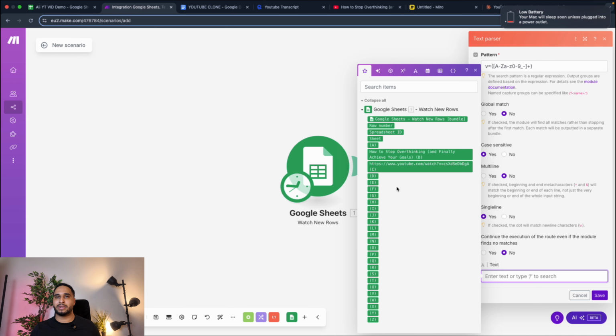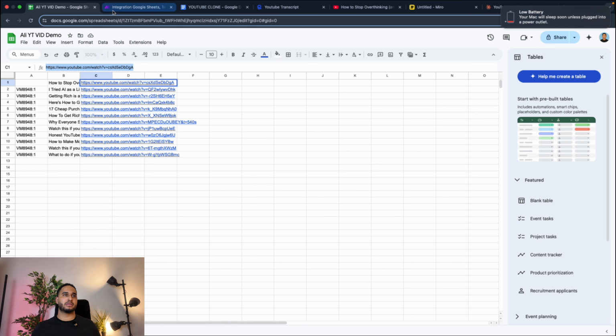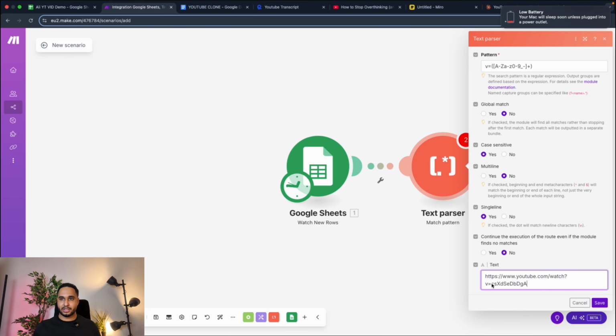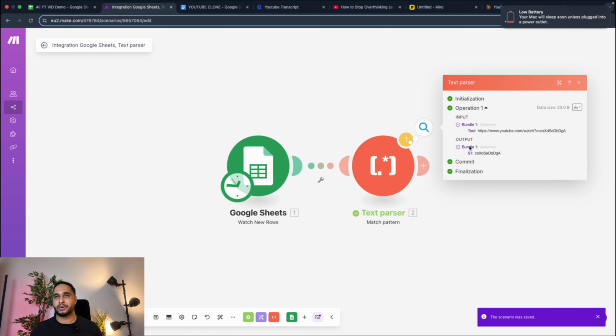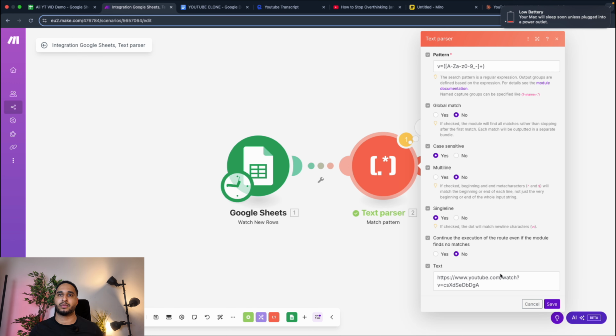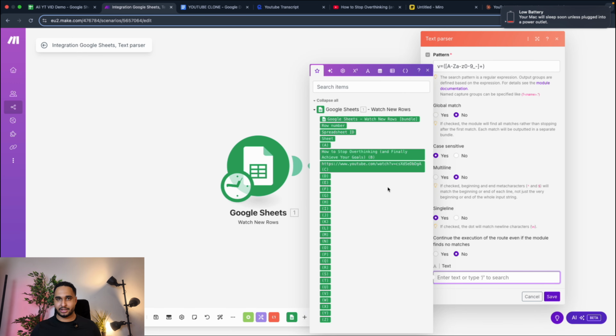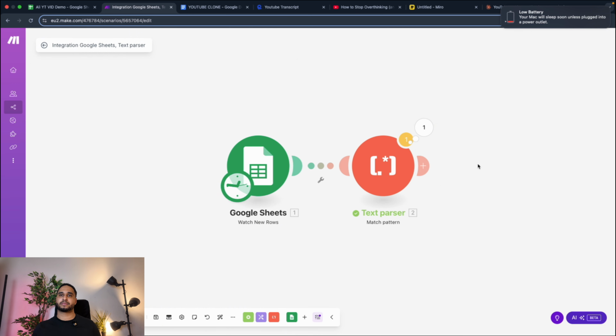But first I want to test it out. So we will get this link, copy that, and see if it gives us only this part. If yes, then the pattern works. And voila, the input is the link, and the output is what it gives us is this. So that works. To make it dynamic, we will add the variable from the link. So make sure you select the correct variable over here and click on save. So now each time it will take a different link if you paste the variable, because it's dynamic.